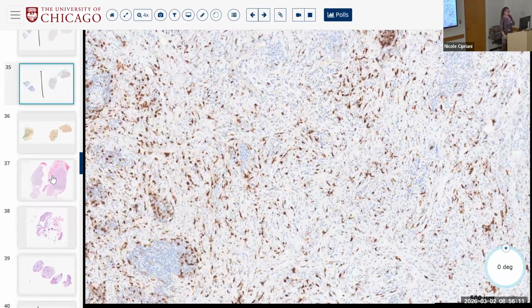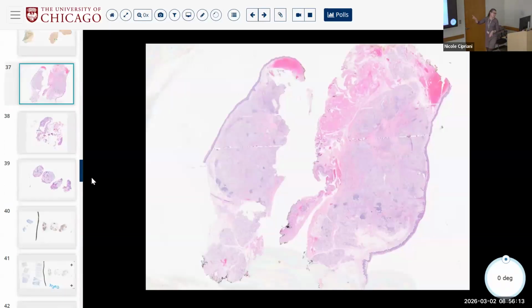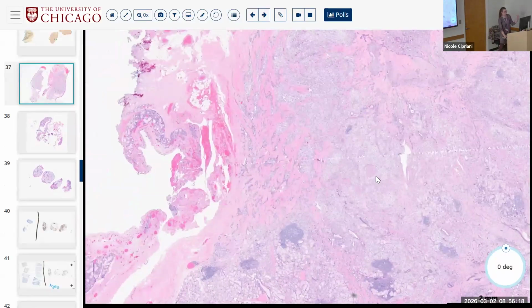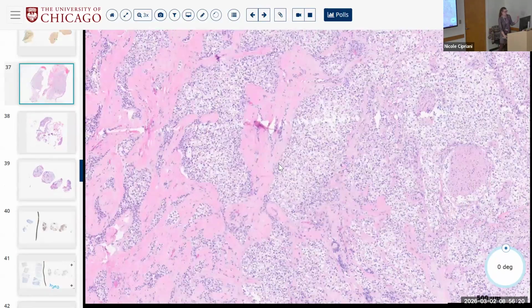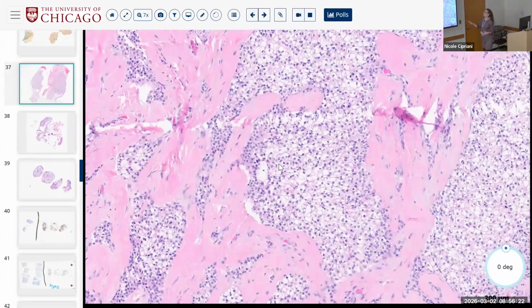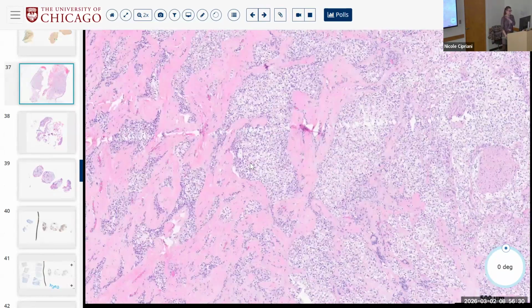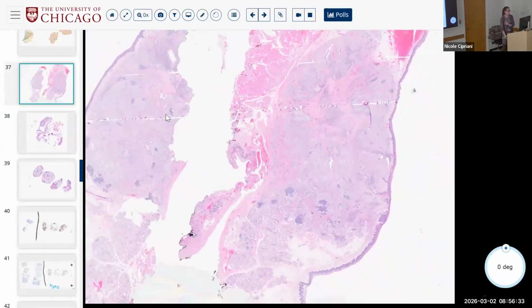So this is a nice example of HCCC. This is a more overt, classic example of hyalinizing clear cell carcinoma, where every single cell is optically clear, and there are giant bands of hyaline in the background. Not all of them look like this, but this is one example that is read the book.